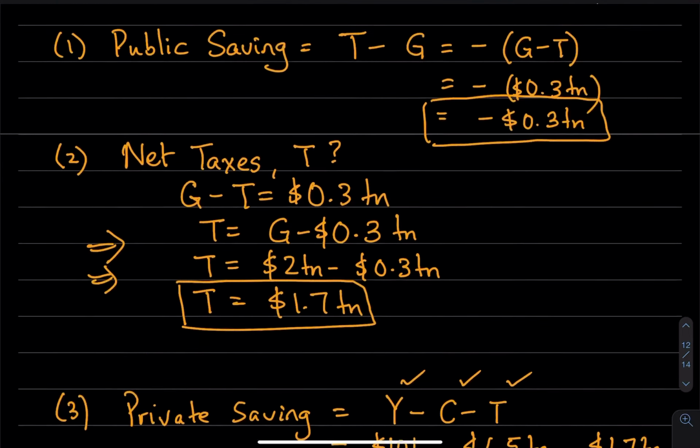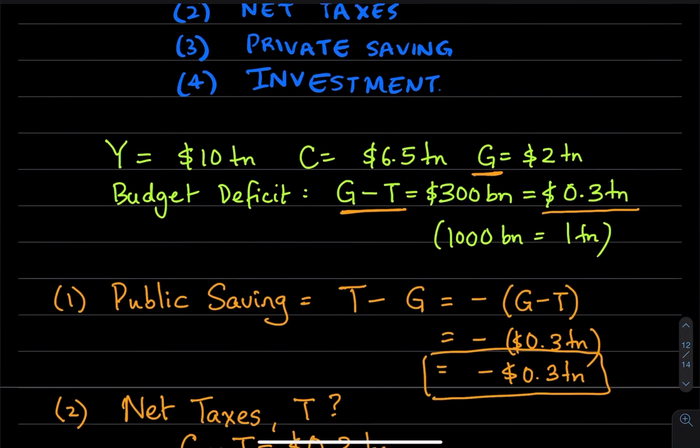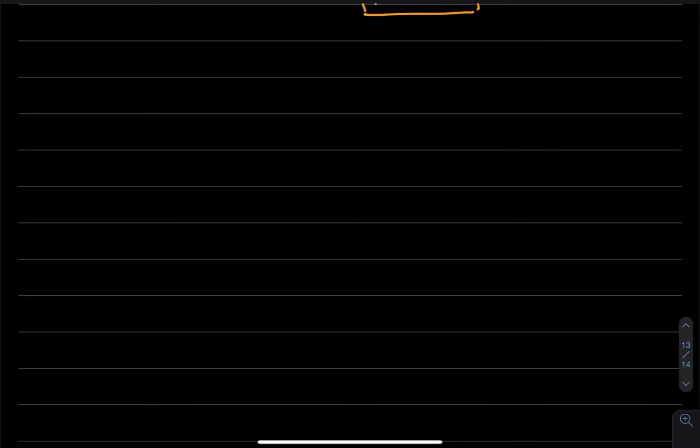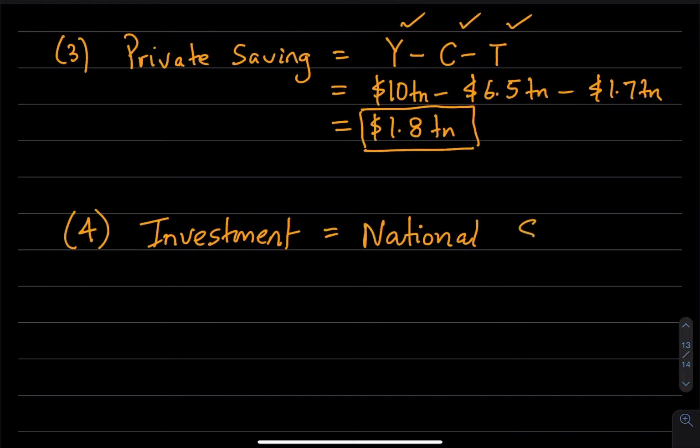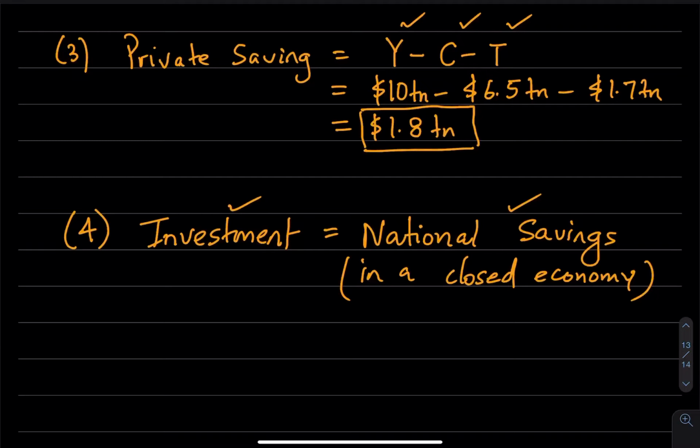And then the question asks you about investment. In fact, if it were me, I would ask another question before this, which is going to be really the same if you think about a closed economy. So if we're thinking about investment, that equals national savings in a closed economy. And that's the assumption we are rolling with in this chapter. So if we could calculate national savings, that is just going to be equal to investment.